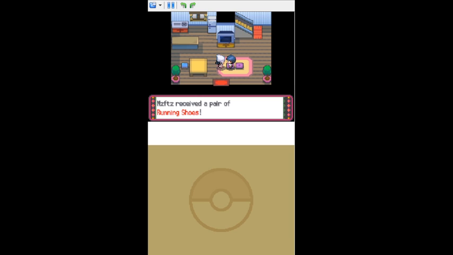Ooh, right, running shoes. Yay! Now we don't have to walk everywhere. Press the B button to dash faster than ever before.